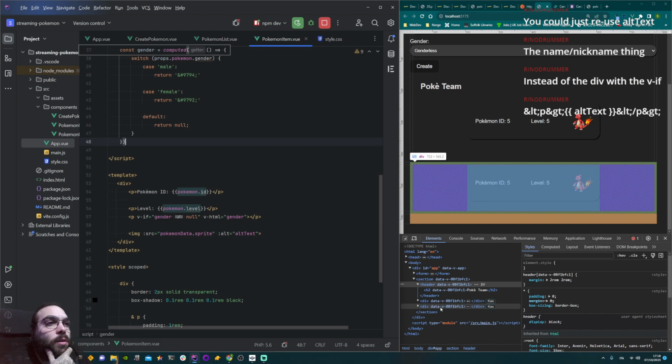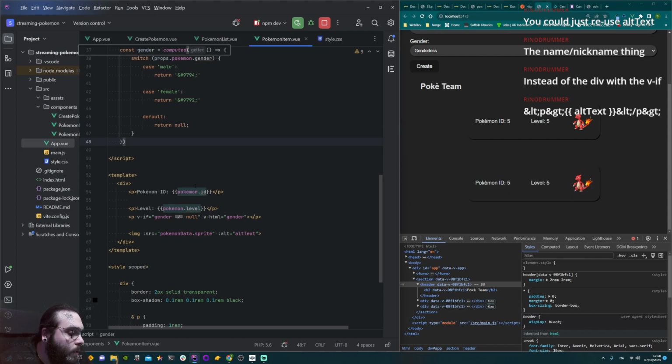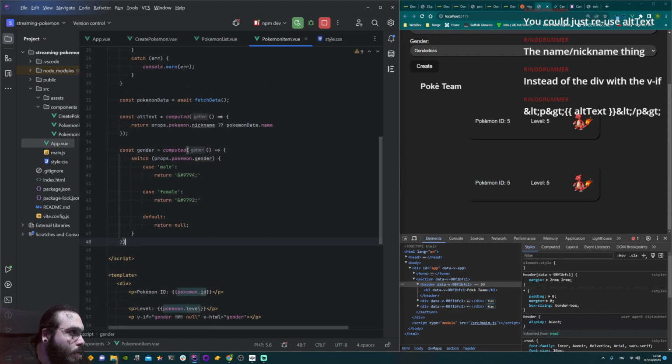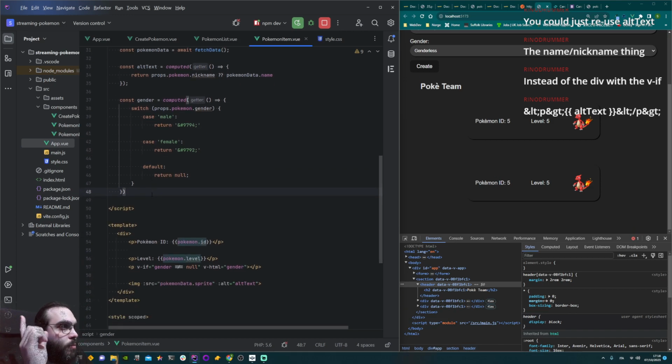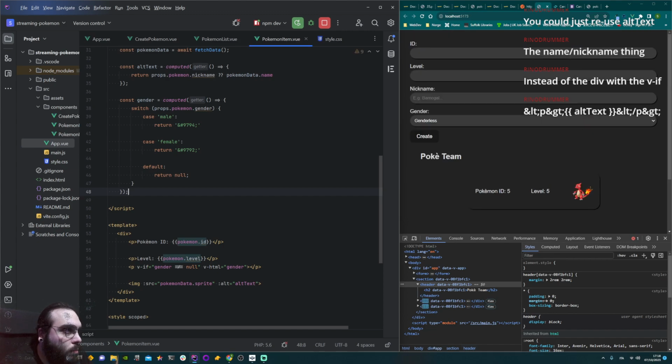How can I do this? I have an alt text already, so let's just try to think about that. Because I want to display the nickname if it's set. Otherwise, I just want to display the name. Or maybe I'm just thinking about that in a wrong way, because the nickname is always there. The problem is the name is always there. The nickname is not always there.